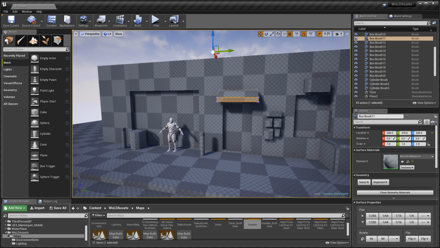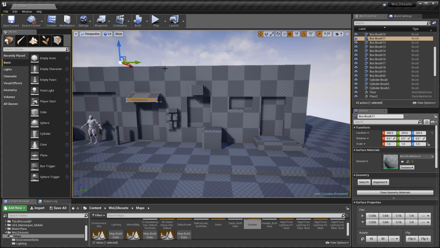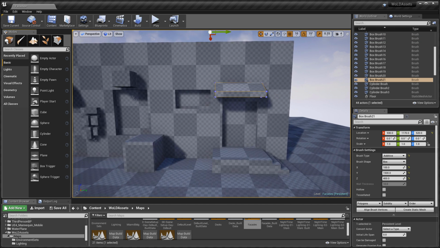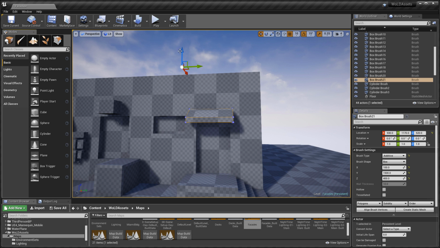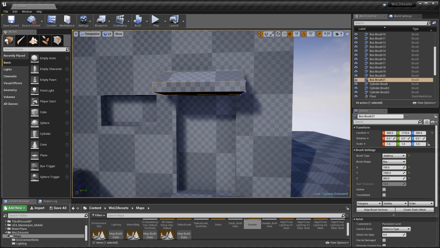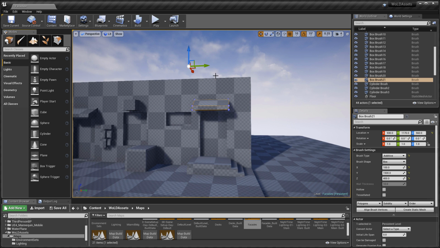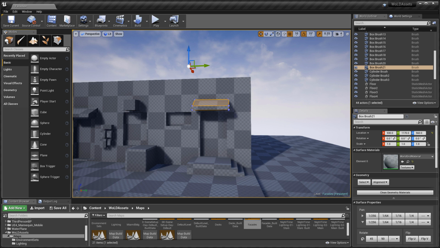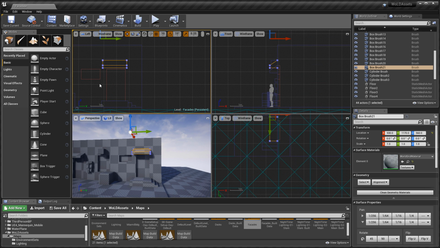And sometimes this is more of a pain to work with, especially when you need to resize and position the BSP brush more accurately. You don't want this pivot point to be somewhere off in space and you want to control it. To do this, you can simply modify the pivot point and save the pivot point anywhere you want it. Most of the common location to save your pivot points is at a vertex of the BSP brush.